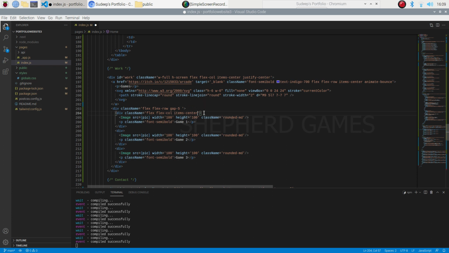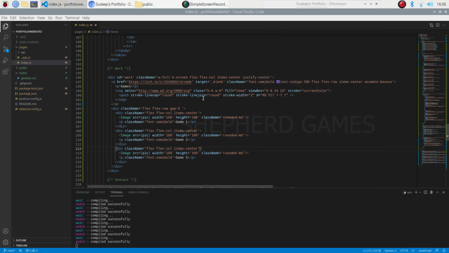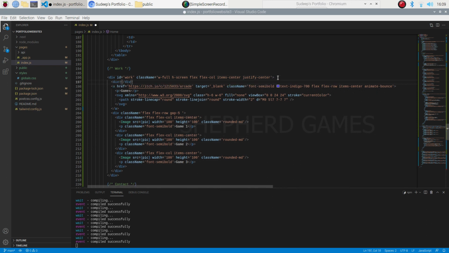Now let's copy the class to the rest of the items. Okay, this is good. So let's put all the items into one container.